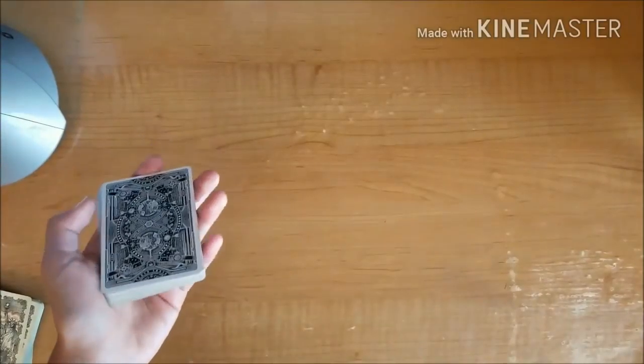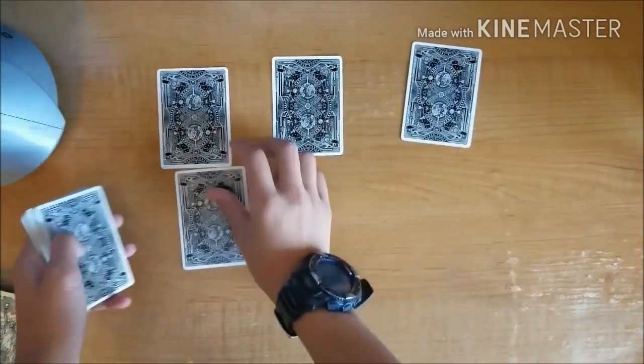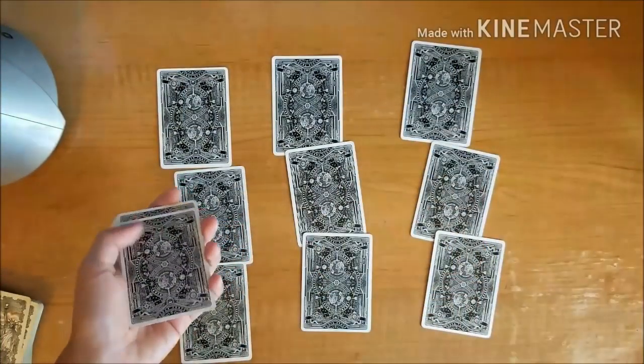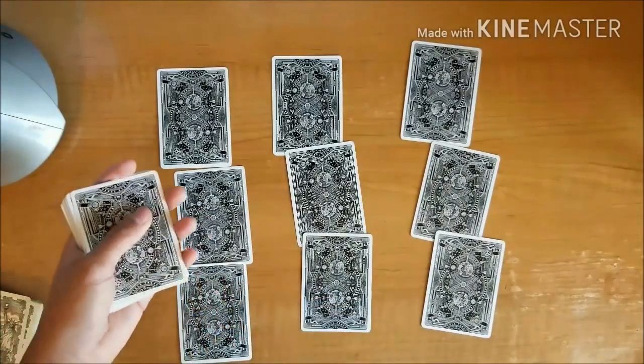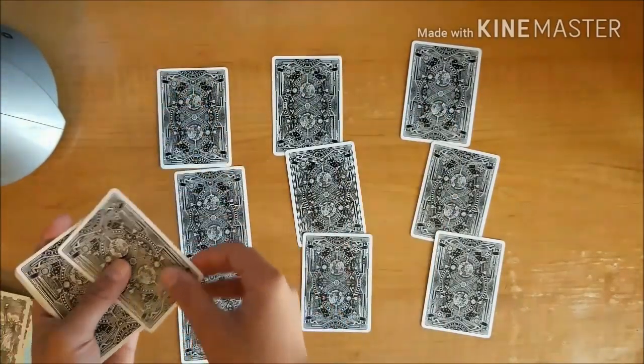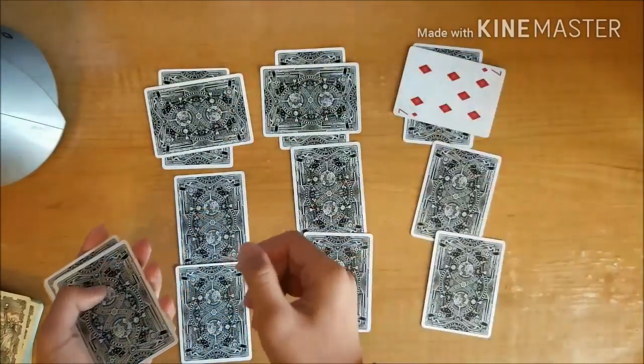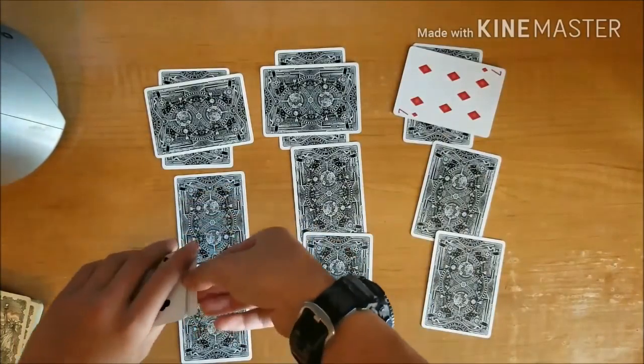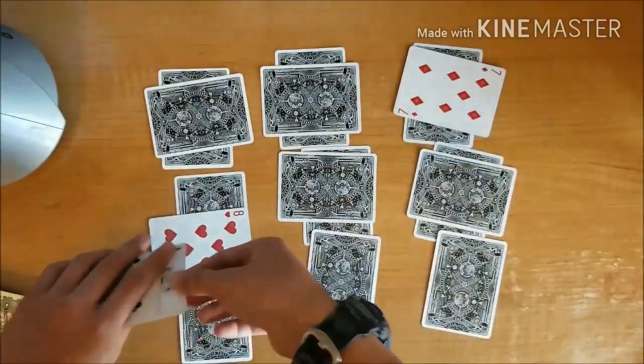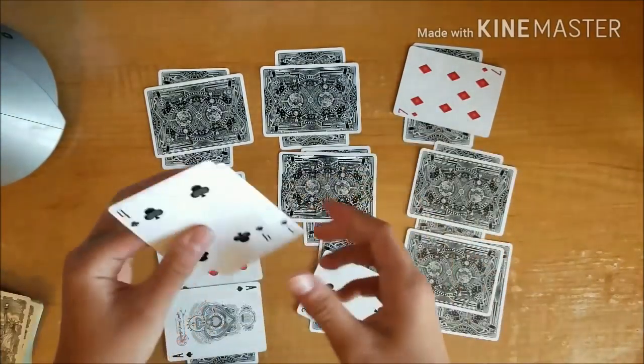Let's say the spectator is satisfied right now so I'll just give the deck one last cut to make sure everything is random. Now I'll deal down nine cards. Just like that, nine cards in any random order. The spectator can either say no or yes as I go through these cards. Let's say spectator says no for first one, he said no again for the second one, he said yes for the third one so take the third card face up, he said yes again, he said no, he said no, he said yes, he said yes, and he said no.